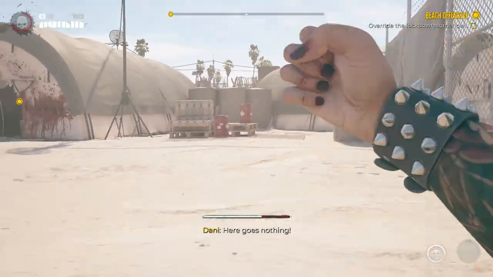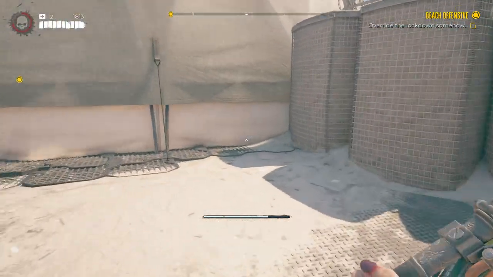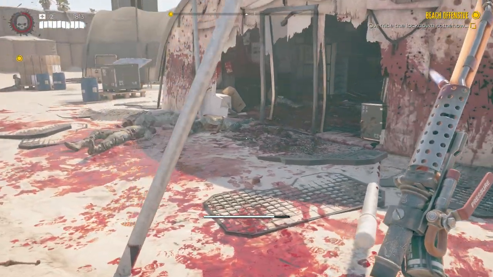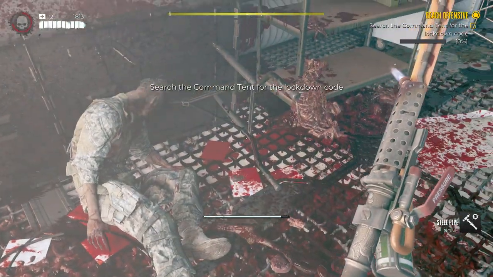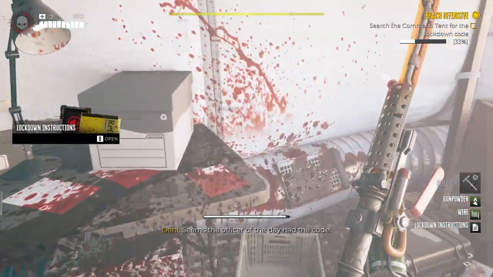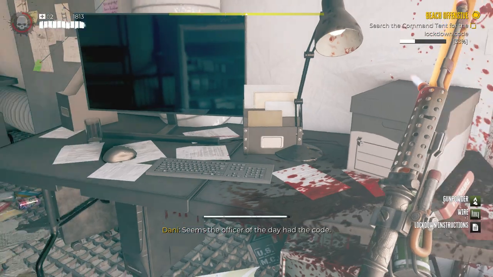Oh no. Here goes nothing. Nope, don't do that. Checking. We're kinda strong now. Oh my goodness. Love what you've done with the place. 110-4 knockdown code. Knockdown can be ended only by the officer of the day entering the code upon all clear being given. Make sure that the knockdown remains active throughout the assessment of the risk until infection is fully neutralized.